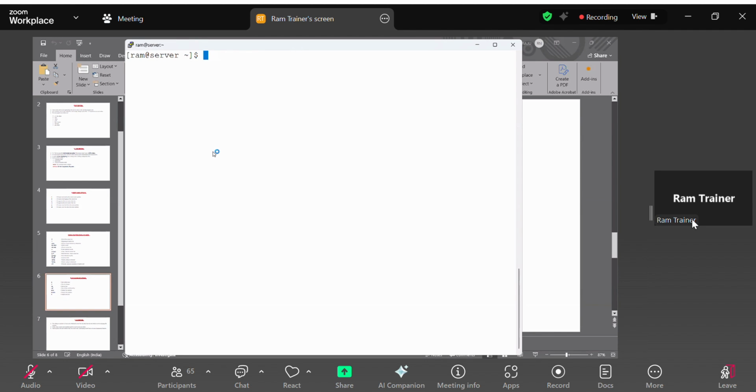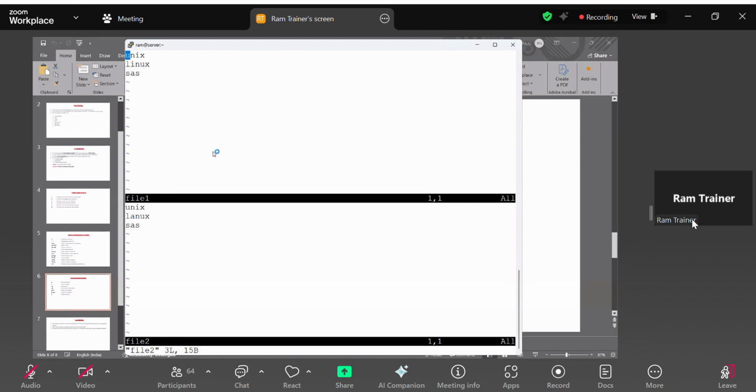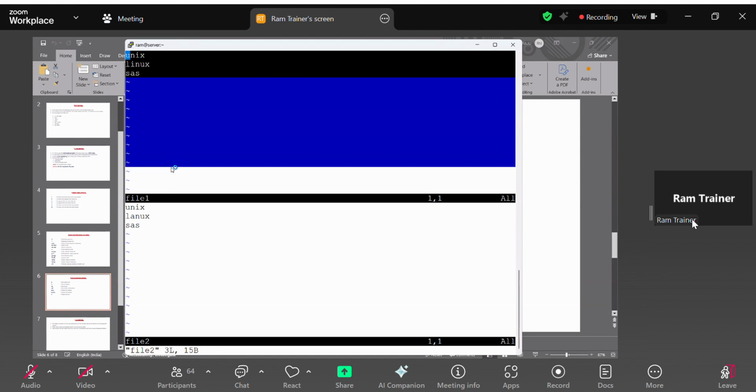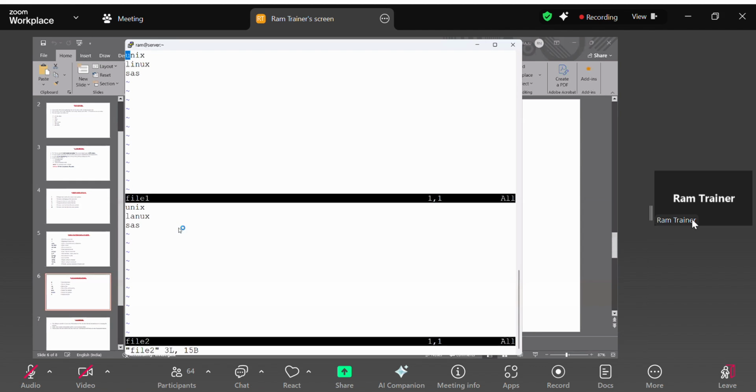And some people are very talented. I mean, hyphen O is the option. I want to modify file 1 and file 2 at a time, to manage multiple files. Hyphen O is the option, file 1 and file 2. I mean, at a time, it will open two files. See this? The screen is divided into two parts. This is part 1 of file 1, and this is part 2, of file 2. So the file 1 content is Unix, LINUX and SAS. The file 2 is what? Unix, LINUX and SAS. So what is the benefit? Comparison.